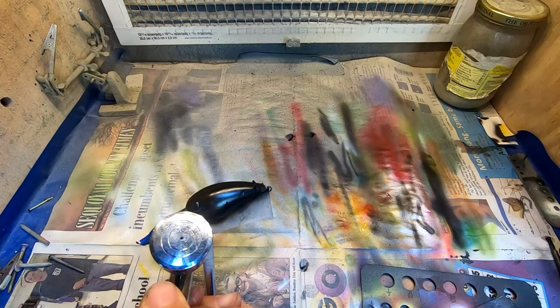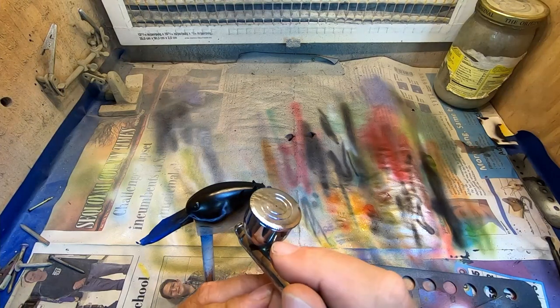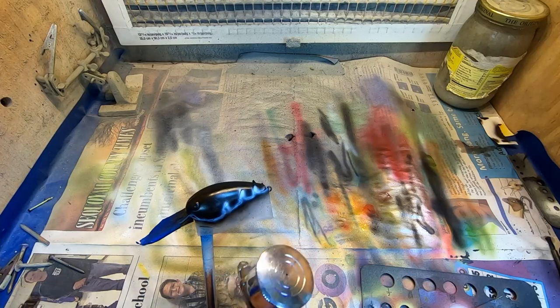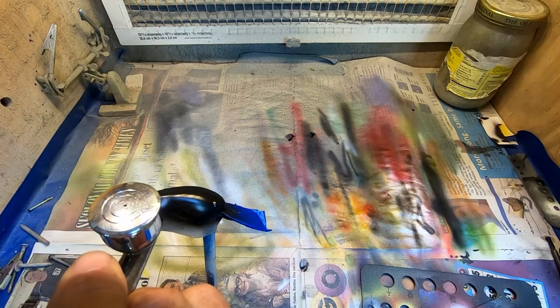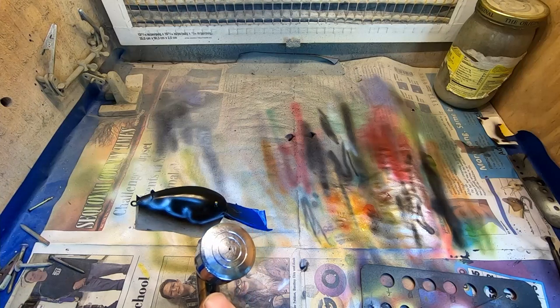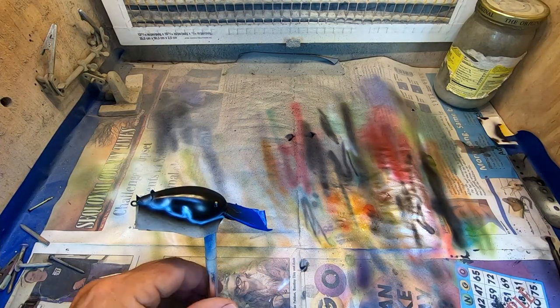And just follow the outline. And I'm not trying to put a pencil line down there. I want it to stand out a little bit, so. We're also going to hit the eyes.